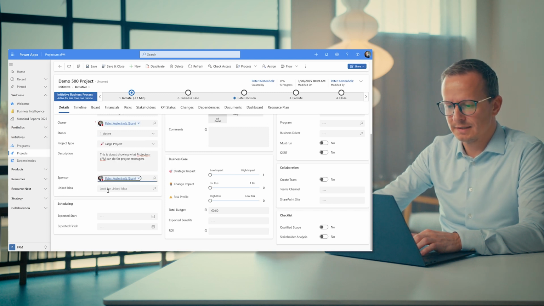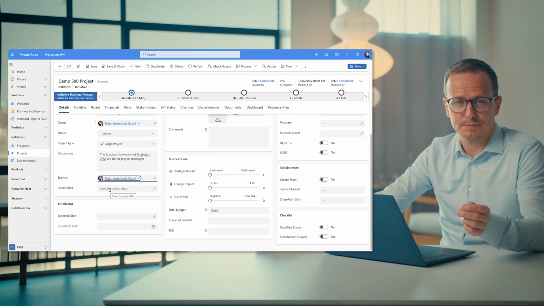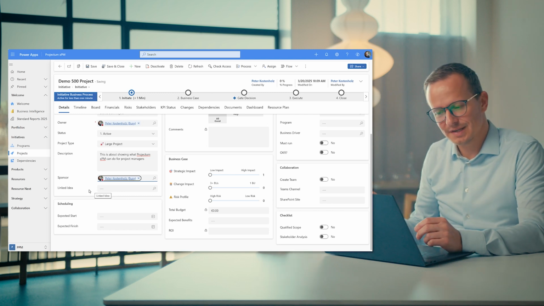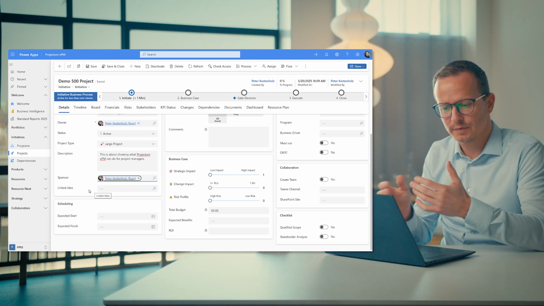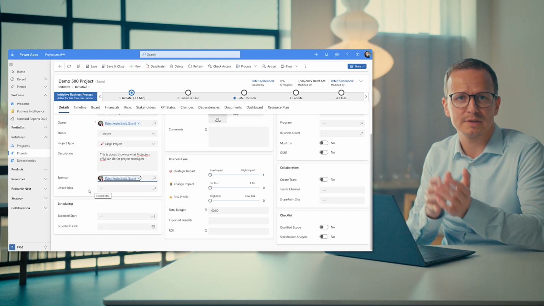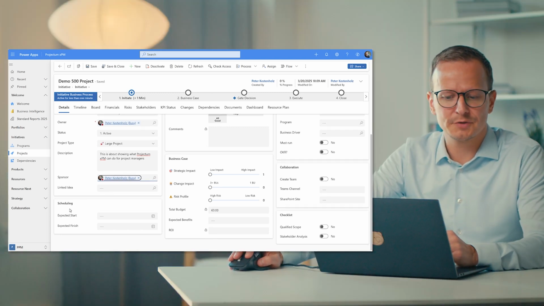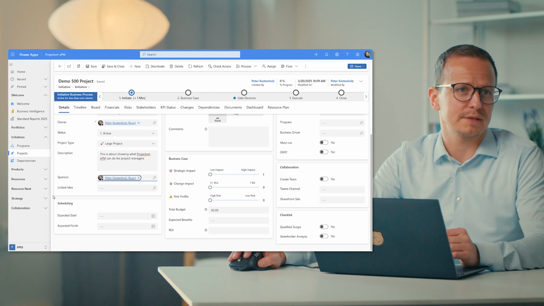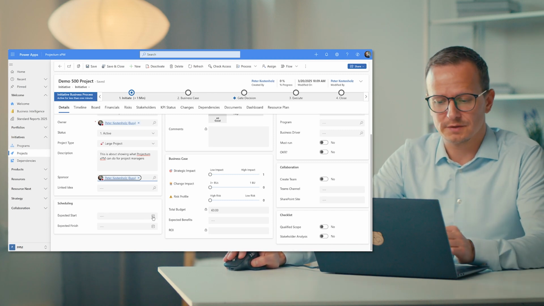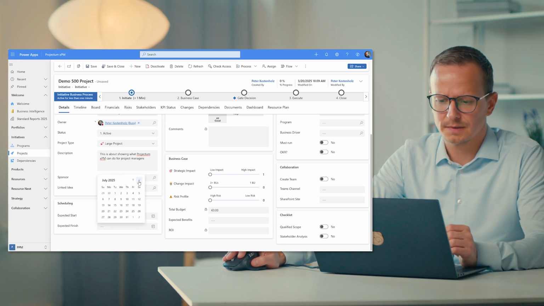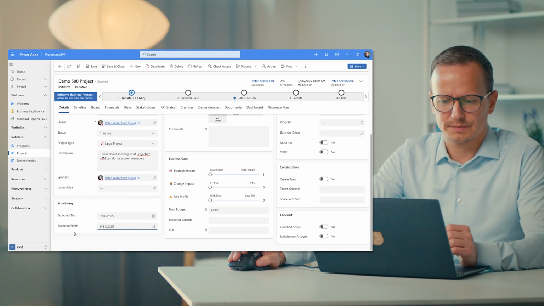And we also have ideas that we can link the project back to. So essentially, if an idea appeared before the project, then those two can be linked. So we can always track the idea on its own, but also the project on its own. Then further down here, we can set up the scheduling timeline for the project. So essentially, these are two date fields. So if we say the start date should be today, and the project has to complete no later than, let's say, August 31st, like this.